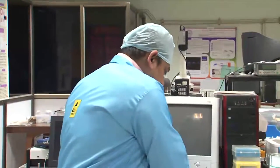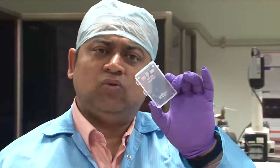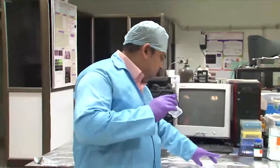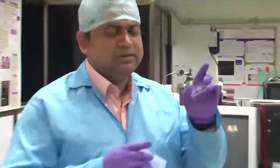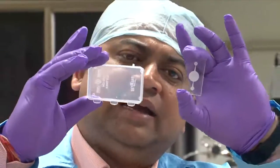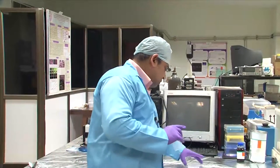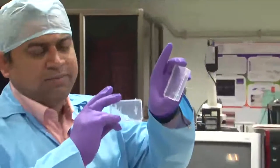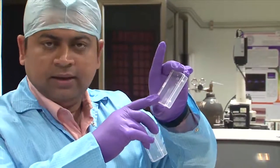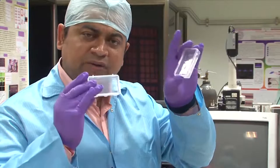I am going to take a box — this is a commercially available plastic box — for the purpose of pouring the PDMS and containing it over the mold surface. Whatever chip had been formulated, I am going to first paste this on the top of this box at the center and make it immobile, and then use that as a mold platform for micro casting the PDMS. I will fix this using double-sided tape over this box, and ensure there is another identical box to calibrate how much PDMS is needed.